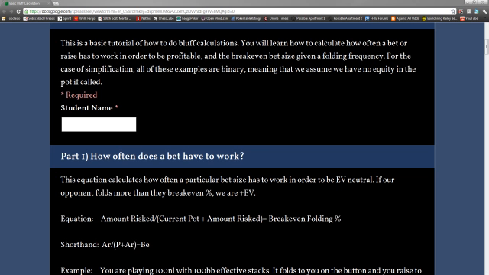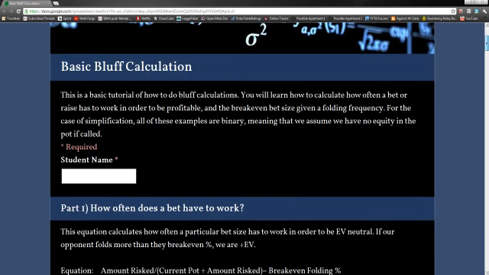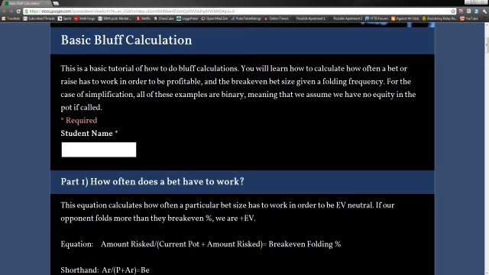So I strongly suggest that you use this form that I've created. It has, I think, about 20 or 30 examples, and just go through it, work it out, and submit your answers, and I will get back to you with corrections. You'll probably get them all right. It's pretty easy math, but don't feel bad if you do struggle with it a little bit. So yeah, do the work, and it'll work out.